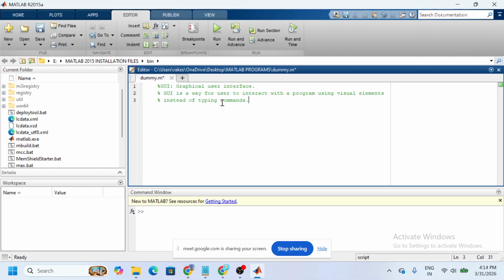Now we will try the examples related to the graphical user interface, based on electric vehicles. For this, the first example is, let us try the first program.